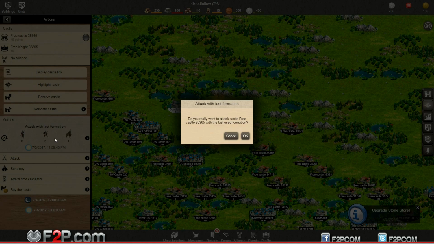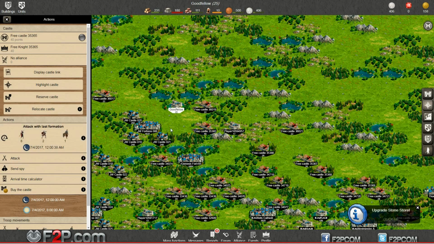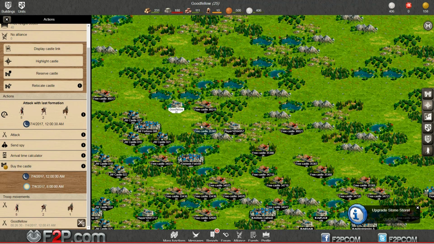So if we started our attack, which let's just do it. Do you really want to attack the castle, free castle with the last? Yeah, let's attack with that. So there you go. Because we've started that, and we even left it a little bit longer, they're now going to end up with a night attack, which isn't good for us. The defenses aren't that great, so we might still be okay. But again, it's just one of those little things that you've got to think about.